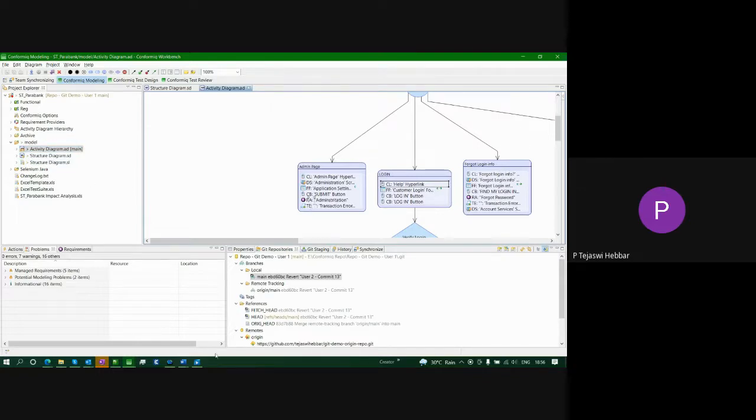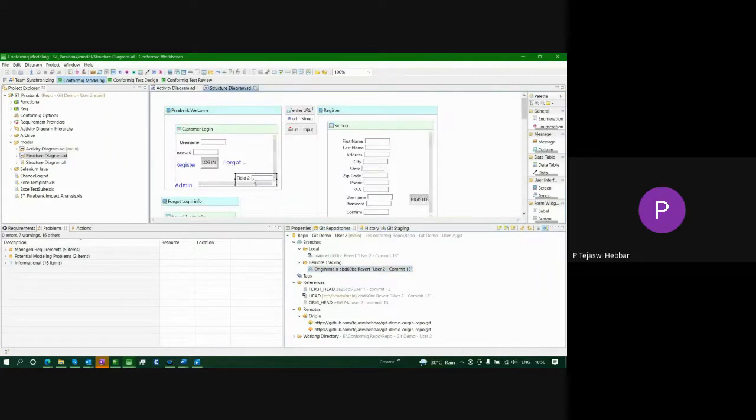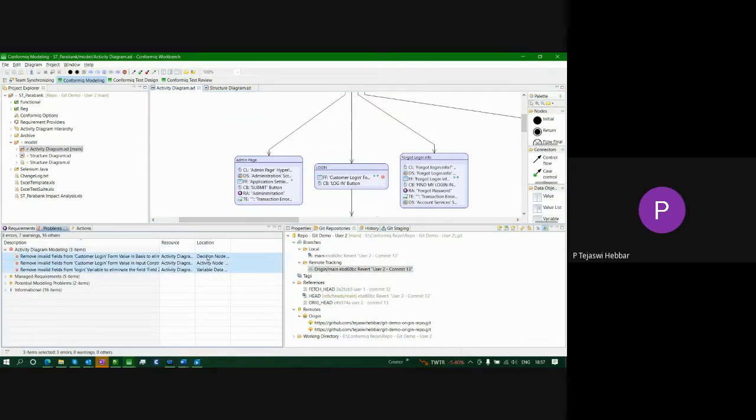Meanwhile, what user two has observed is that this field should not exist. This is a mistake. So he's deleting it, and he's deleting this one as well. He's saving both of them, and then he gets these three error messages. This is because the widget has been removed, and some of the actions have to be updated as well.